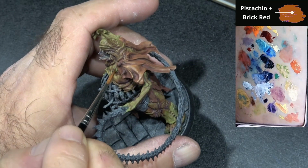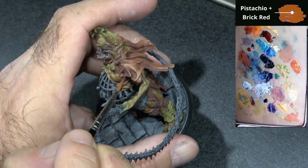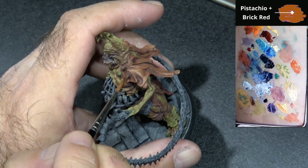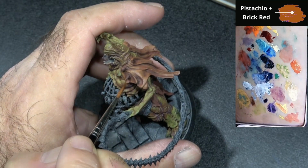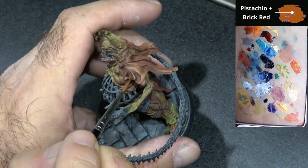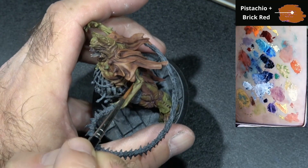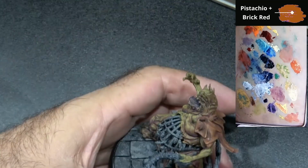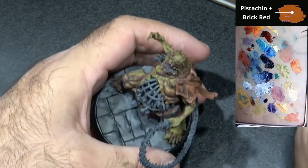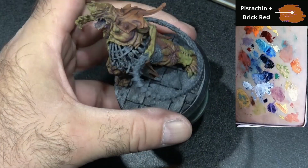So when you put the first layer of highlight on, unless you put it on really thick, if you're adding smooth layer consistency layers, you can always build up more value by adding more layers. You don't immediately have to add lighter tones in to add light. You can add light by adding more layers.